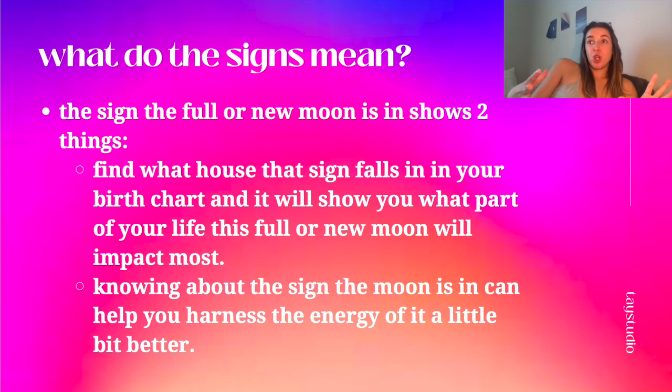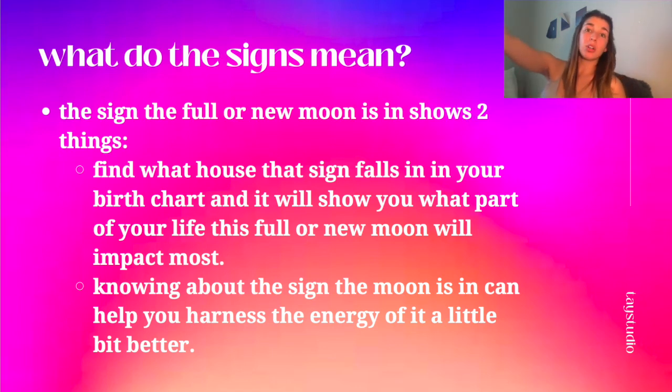Whereas if the new moon was in Cancer, which rules the home and family, I would tailor my goals and manifestations to the home and family. Those are two things you want to know, the house that it's in and then what the sign is. And it also depends on how dominant the sign is in your chart. For me, Virgo is very dominant in my personality, whereas to you, it might not be. You might be more dominant in Cancer. You might be more dominant in Taurus. Whereas I'm not dominant. I don't have any Cancer in my chart. I only have one thing in Taurus in my chart, you know?